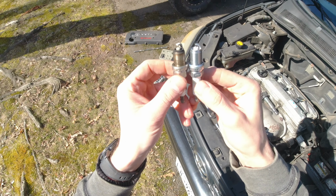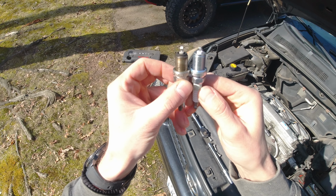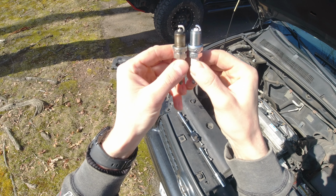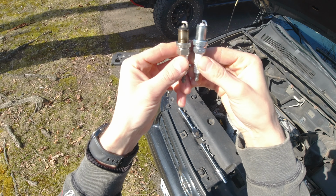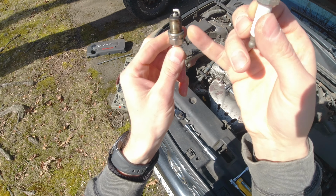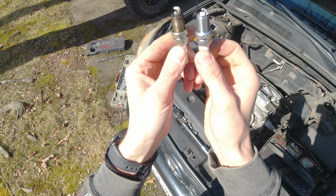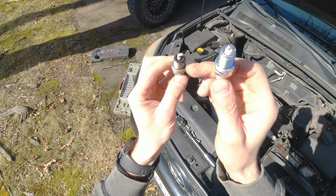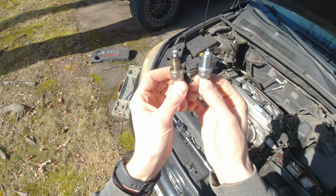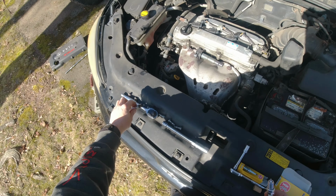Always make sure you check the spark plugs, make sure they're the same, make sure they look the same, make sure the threads look the same. And as you can see, this is a brand new NGK spark plug. Looks like they have a little bit of oil over here, but maybe it's not too big of a deal. A little bit burned over here, but again, not the end of the world. So, gonna install the new spark plug now.